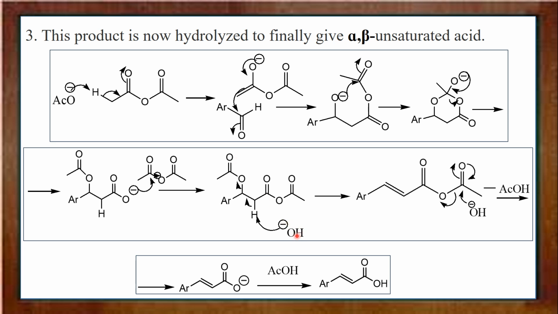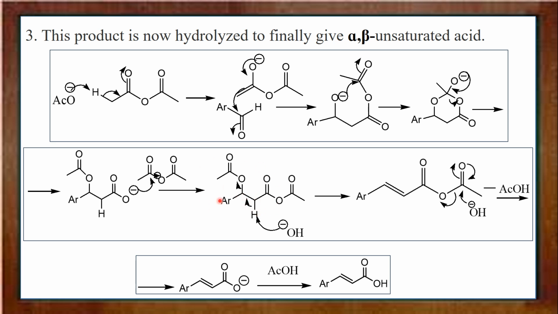We are adding a strong base to carry out an E2 elimination. So this is an active methylene group here. When we add a strong base, it removes the hydrogen from the active methylene. The acidic hydrogen is removed. As the hydrogen is removed, these bonded electrons move here, pushing out an acetate ion from here. So an H plus from here and an acetate ion from here are removed simultaneously. So this is an E2 elimination.